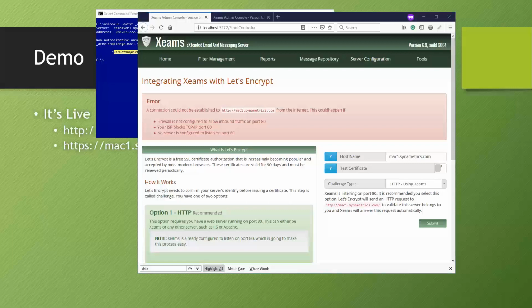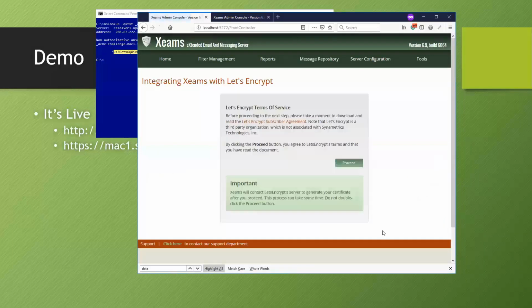I'm just changing the configuration on my firewall right now, and it'll be done in a minute. Okay, so now it should be fine. So now I'm going to basically do the same thing again. I'm just testing, because I don't want the real test to go all the way to Let's Encrypt because of that rate limit I spoke about earlier. So that's it. I click submit again.